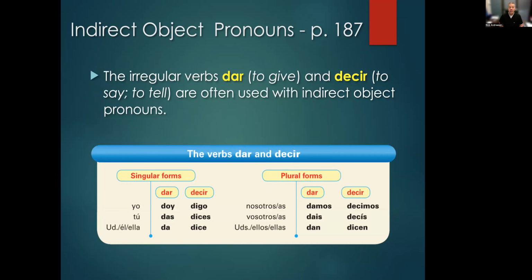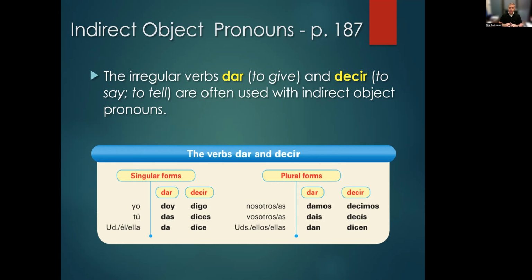All right, so we're going to look at some irregular verbs that are very common to use with indirect object pronouns, because the verbs to give and to tell or to say are often showing action that we do to people, right? So the verb dar, D-A-R, is irregular. Again, it's a three-letter verb. So if we take out the A-R, you just have the D. So instead of saying do, it's doy. We saw the same thing with ser, which goes to soy. We saw the same thing with ir, which goes to voy. And dar does the same thing. It is regular in all the other forms. It's just in the first person singular form that it becomes doy.